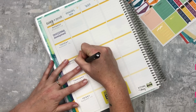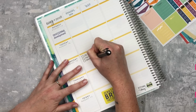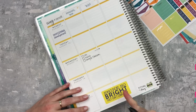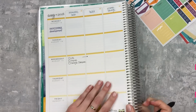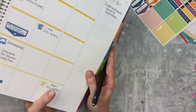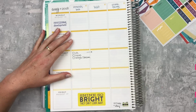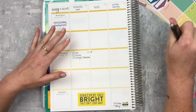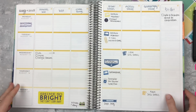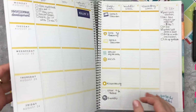I do need to set up my Google Classroom for my classes. And I can also do that on Friday. I put that sticker there, but I can move it if I need to. But I think that's the only day that we have free, in the morning. That's it. So I'm probably just going to leave a couple of things here to work on this other stuff. Like I kind of want to fill in with washi, but I don't feel like I need to. This is my work planner, so it's supposed to be utilitarian. It does not have to be super decorative. That's what my everyday planner is for. So this is just for function, but a little bit of pretty, you know, you got to have a little bit of pretty.